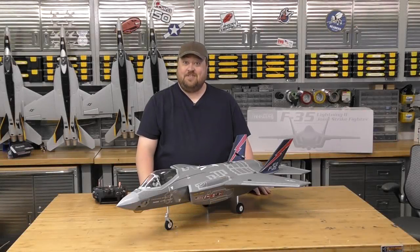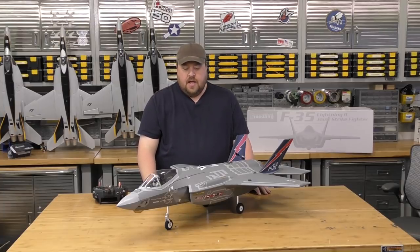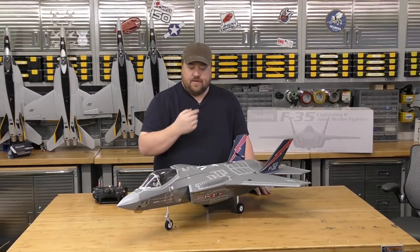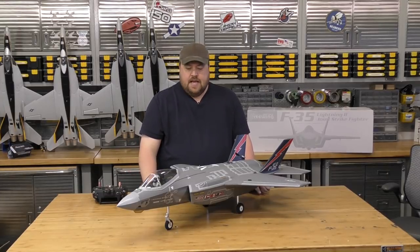Righty, folks, here she is. And I gotta be honest with you, it is a gorgeous plane. I mean, just fantastic. Build went really well, super easy. Quite literally, we had, what was it, 8 screws, 2 per rudder and elevator, and 4 for the wing, and that was really about it.